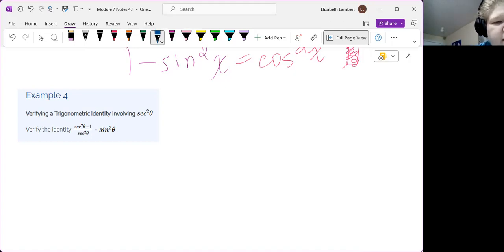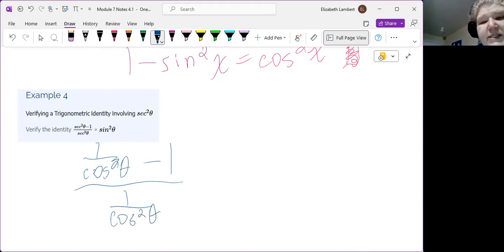So secant squared, secant is 1 over cosine, so secant squared is 1 over cosine squared, and then the minus 1 over 1 over cosine squared. Now there's two ways to look at this. One is to see that we have a mess on top divided by this fraction, so we can simplify that by changing it to multiplying by the reciprocal. The other thing we can do, and this will look a little weird, but it's actually a really neat tool once you get a handle of it, is I can multiply the top and the bottom of this fraction by the same thing. So I'm going to do it that way just to show you guys what that looks like.